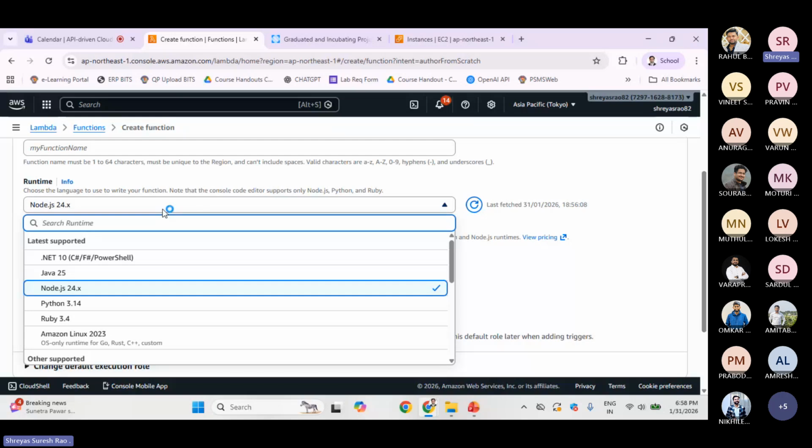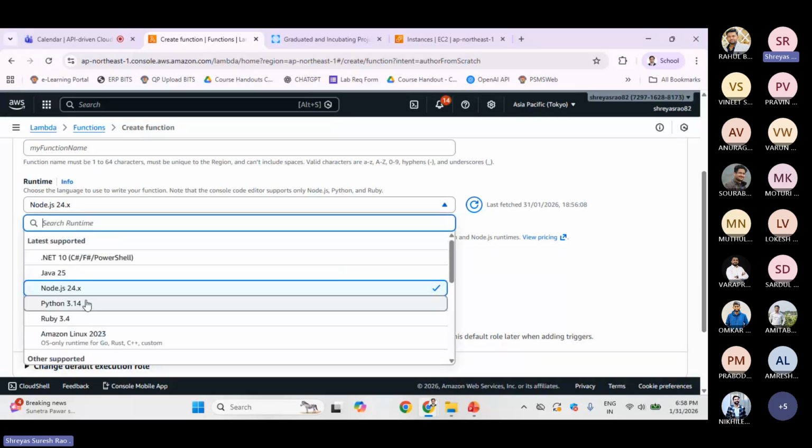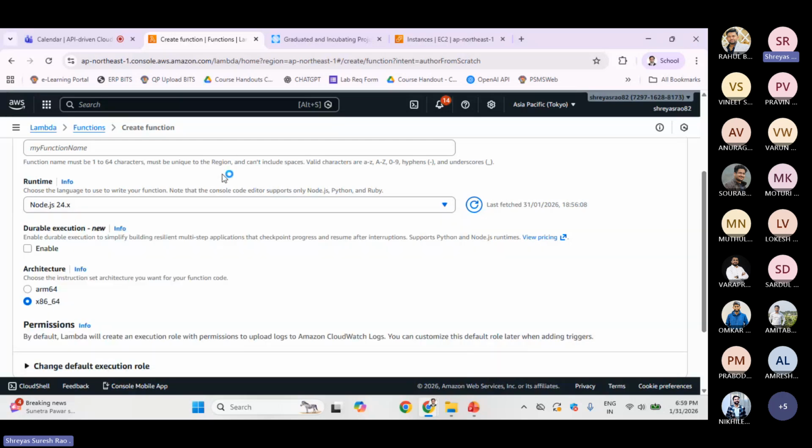So once I choose the runtime, I will write my code in any of the languages I have chosen. All I'm telling you is that behind the scenes, it is going to create a container for me. So AWS Lambda will create a container based on this runtime. And if I have chosen Python 3.14, whatever dependencies are needed for this code to operate will be automatically installed for me. So the Lambda function will create a container behind the scenes. This container will be deployed in some EC2 instance, which is again abstracted from us. Only this point I want to mention now.